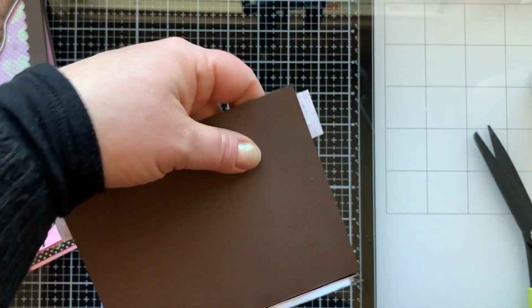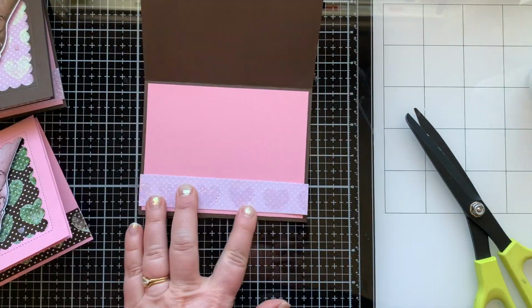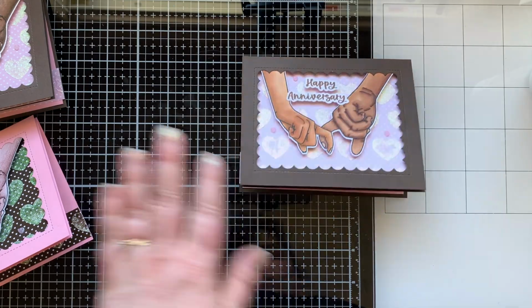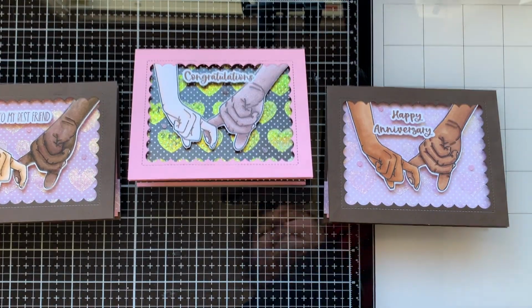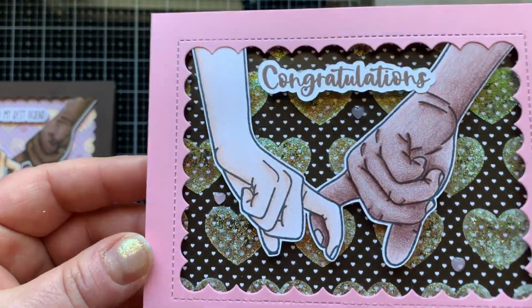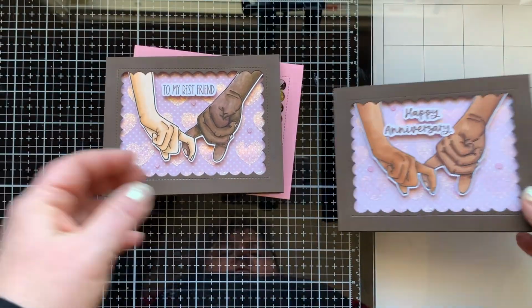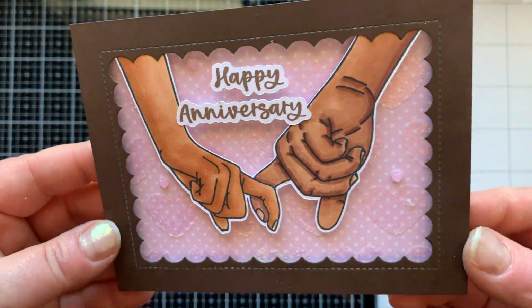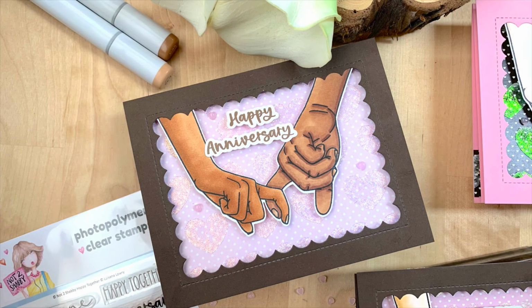And one thing I love about this stamp set, it was released for Valentine's Day, but you can really use it for so many other things, and I especially like it for anniversary cards. So there are the 3 cards that I made with this set using 3 different coloring methods, and I really enjoy doing that and bringing out some of those pens and pencils that I haven't used in a while, but I always enjoy it when I do.